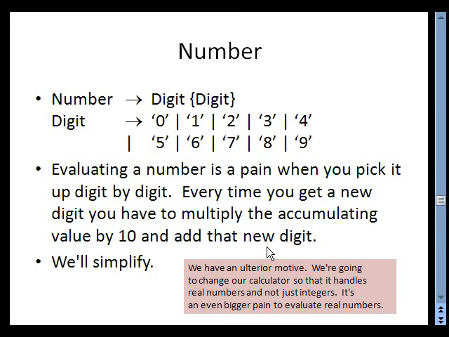We're going to let it evaluate our number for us. The reason we're really going to do that is because we're going to change to real numbers. We're not going to be doing ints after all. I've been saying int all along, but I'm going to change it to double. You're going to change yours to double. That way your calculator will just be better. You'll have the option of dealing with real numbers instead of just integers. And it's an easy change. And so that's what we're going to do. We're going to let the system handle it for us. Let's see how.